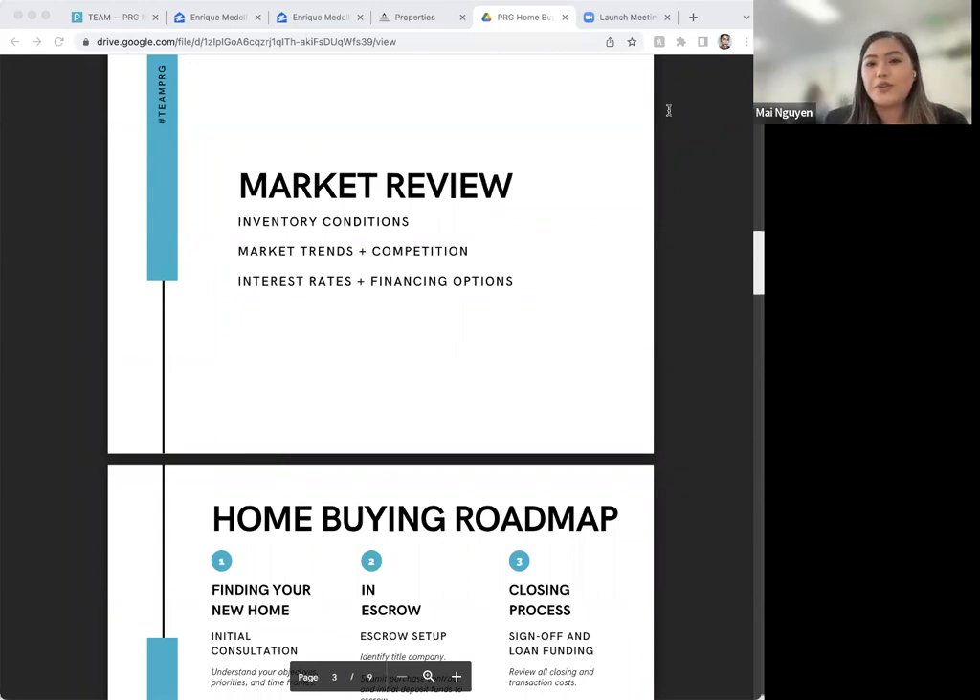The news can be overwhelming, but let me tell you what's actually happening. People always ask: is this a good time to buy? It all depends on your motivation and how long you're planning to live in the property. Historically, if you plan to live there five years or more, you'll most likely gain equity. If you're buying short term, I can't predict the market, but in all healthy markets you see healthy dips to help stabilize. If you're financially stable and plan to stay at least five years, right now is a great opportunity — there's more inventory compared to previous years, so buyers have more options.